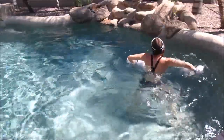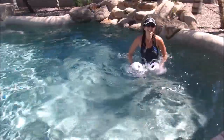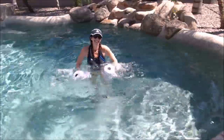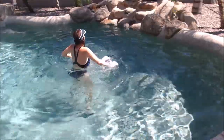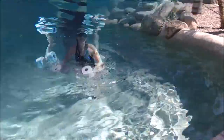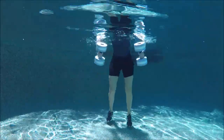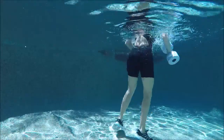Now, one thing I did want to remind you about as well is if those buoys ever get to the point where your wrists and hands are tired or the shoulders are not feeling it, you can always take those buoys and put them to the side and not use any equipment, or you can always choose to go ahead and use even a piece of a pool noodle. Those pool noodles break and come apart sometimes. You can always use smaller fragments of it in your hands. Actually, they sometimes are easier to grip and they're not as much resistance.